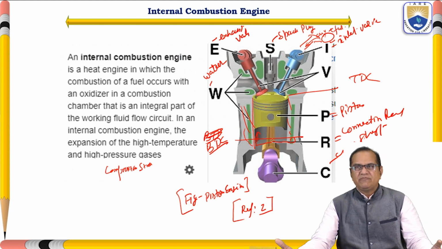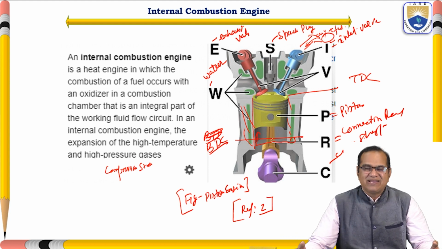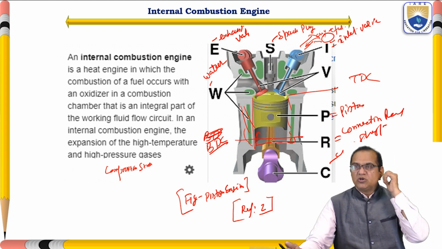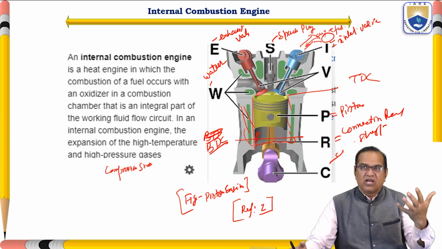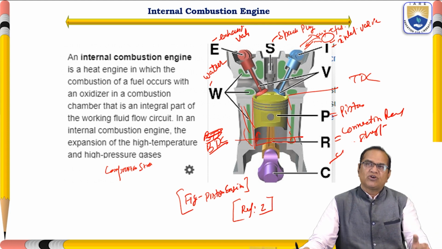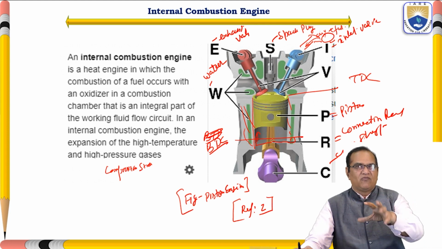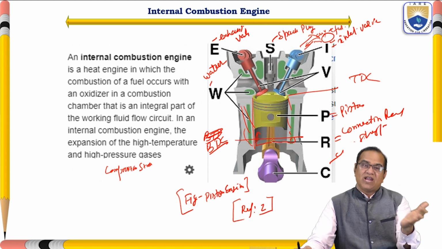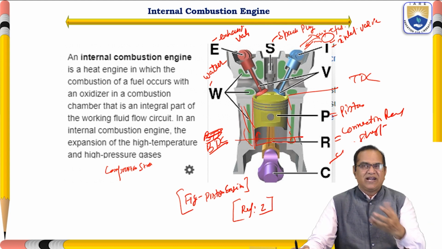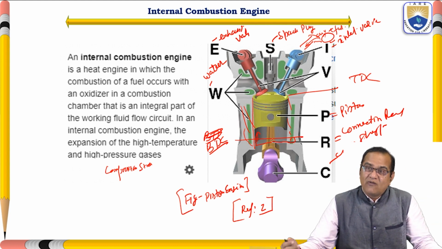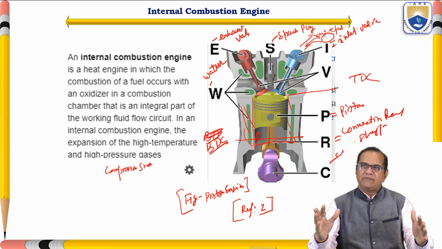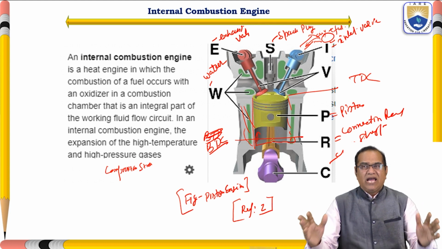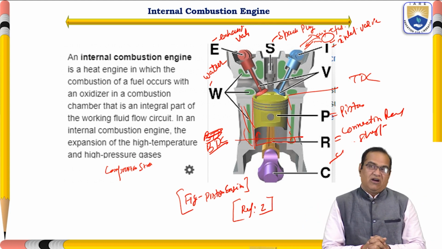But most of the time, nowadays, we have banned the 2-stroke engine because of the pollution, because unburnt gases are very huge in the 2-stroke engine. Due to the non-availability of the valve, some unburnt fuel will also mix with the burnt fuel and it will go as waste. To avoid that, nowadays we use the 4-stroke engine. I think it is very much clear for all the people.